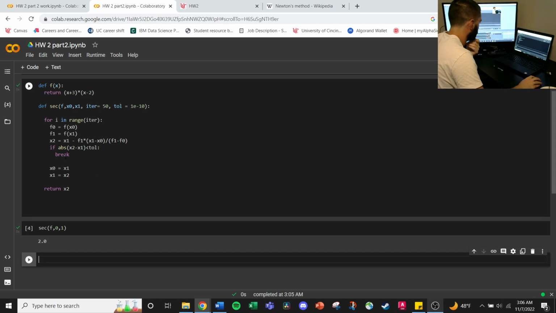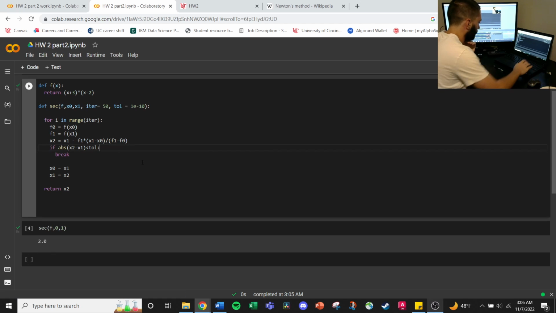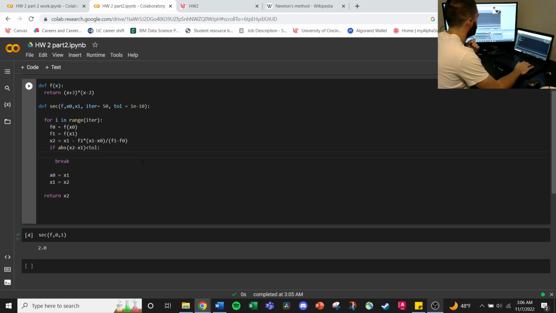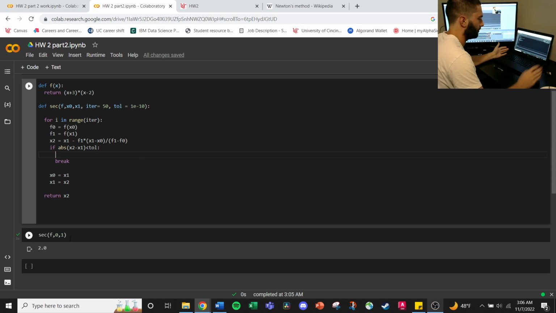Now I think there's a couple ways we could make this a little better. For example, when we break here, this means we've found a root, because our problem with the secant method is that we can clearly see our function has 2 roots, but as soon as it arrives at one of the roots, it can't really go anywhere from there, so we can only find one root at a time. If we use different initial guesses, we might have found the other root, but it's just a matter of what your initial guess is.